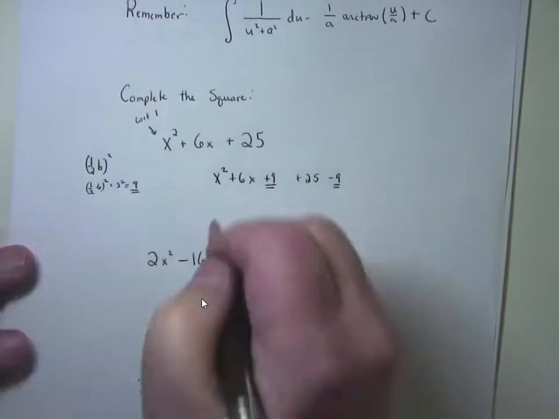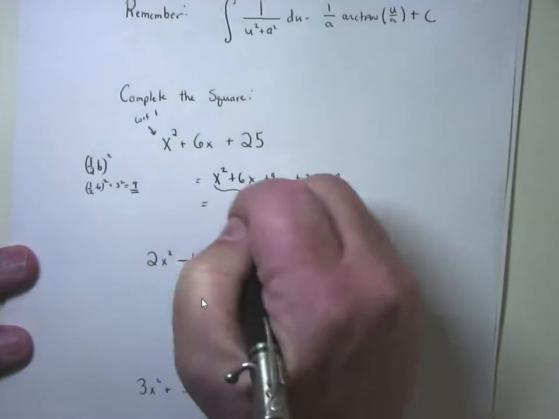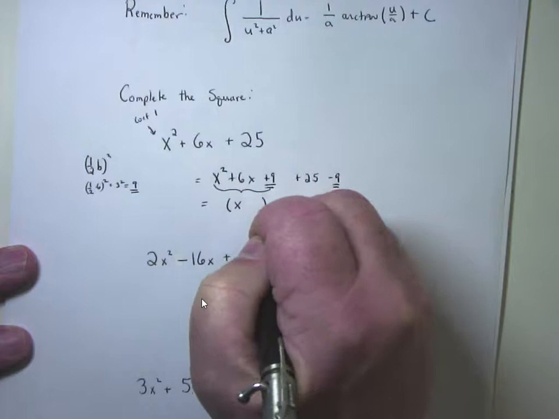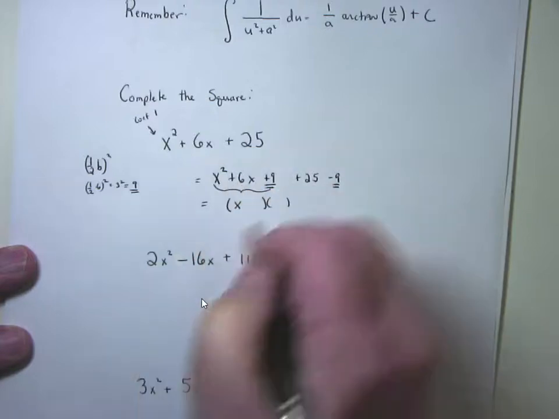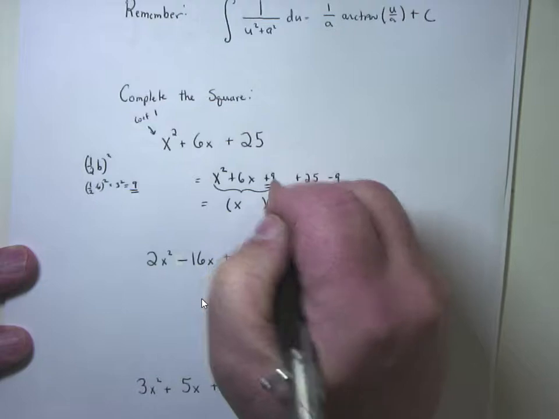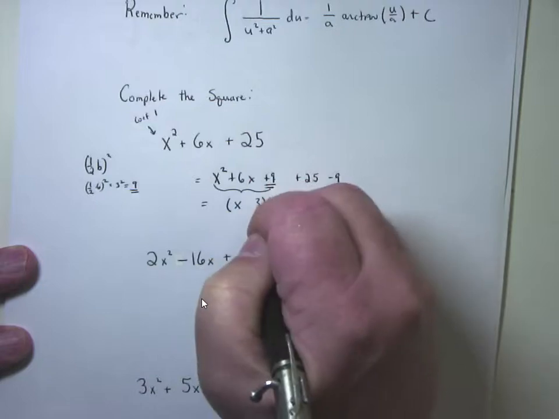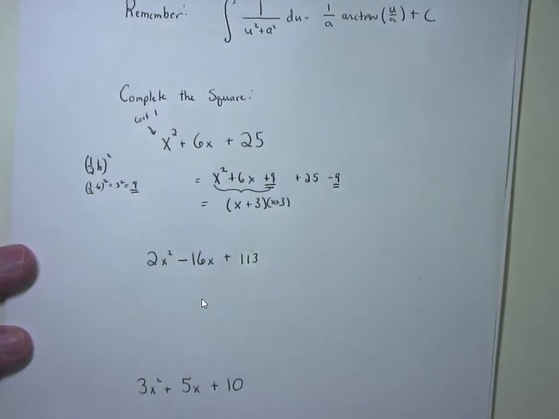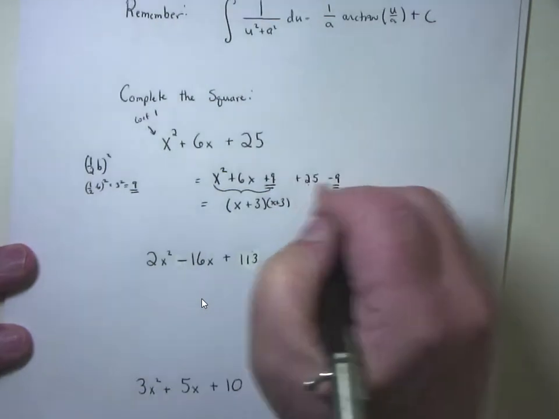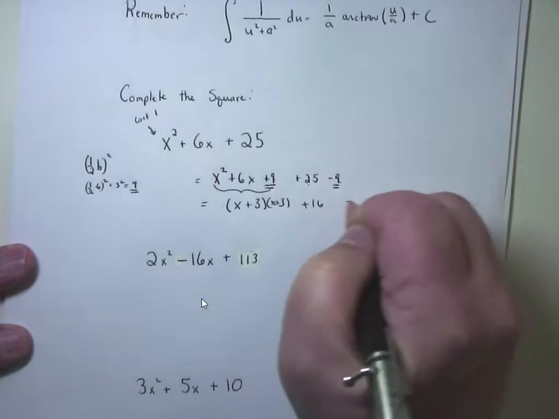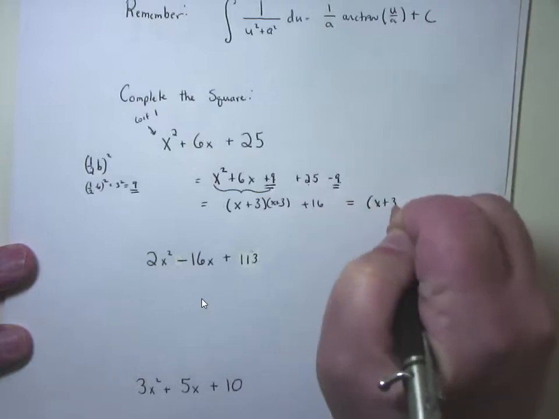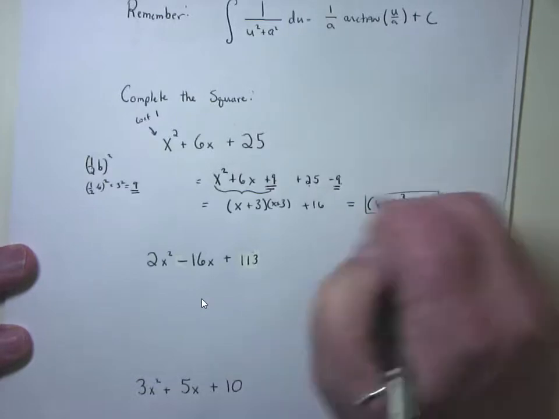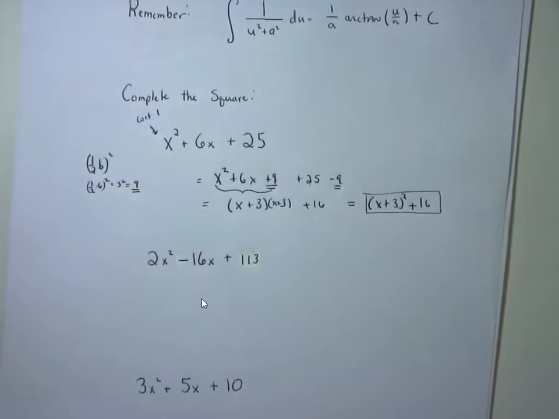Now, when you do that, you complete the square on the x's, and this thing will factor perfectly. So you'll see that I got x squared plus 6x plus 9. That factors into x and x. What times what is 9 that adds up to be 6? 3 and 3, and your sign's going to be plus plus. It's always the same thing. It'll be a perfect square. And this 25 minus 9 is plus 16. So this problem turns into x plus 3 squared plus 16. And now it's in the form of that u squared plus a squared aspect we're after.